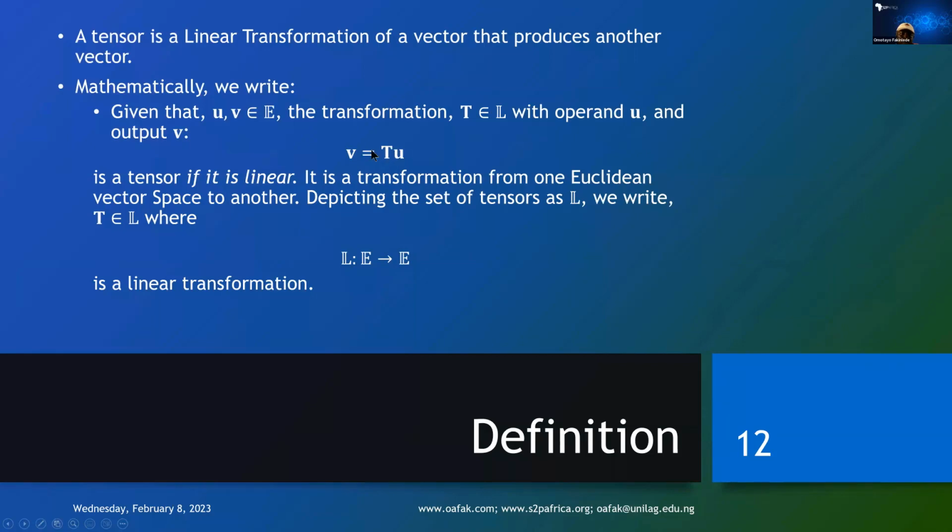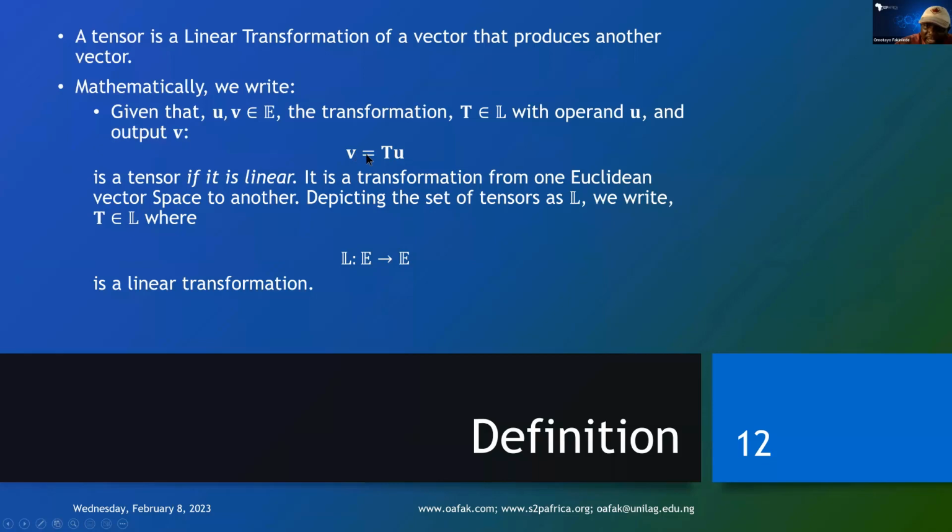So when you see Tu, read it as T operating on u or T transforming u. It is not T multiplied by u, because your elementary notion of scalar multiplication is not applicable here. We are talking about a transformation. This is just the way we write it. For instance, T here can be the sun, and u here can be any of the vectors we saw before, and v is the result of the shadow.